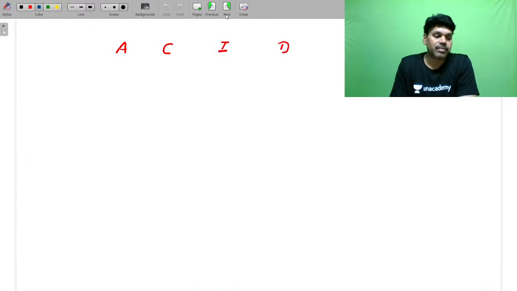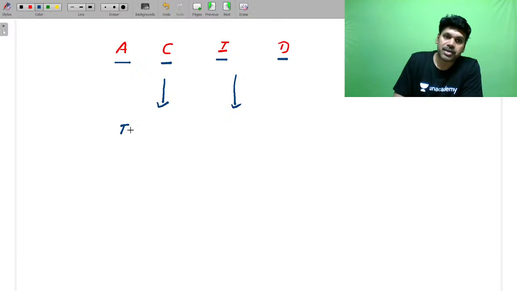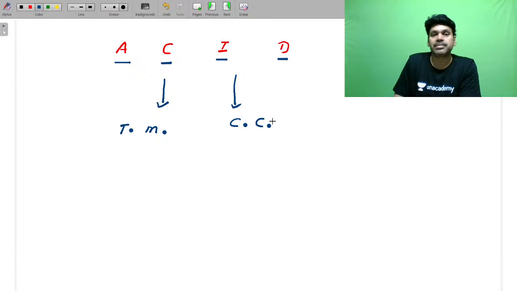Now let us see the ACID properties. These four properties are handled by two different components in your DBMS architecture. One component is transaction management and another component is concurrency control.